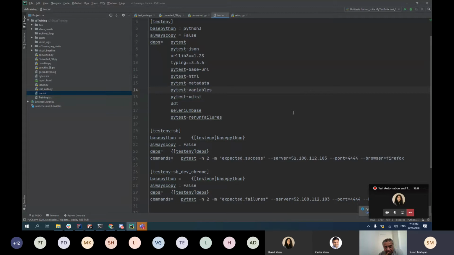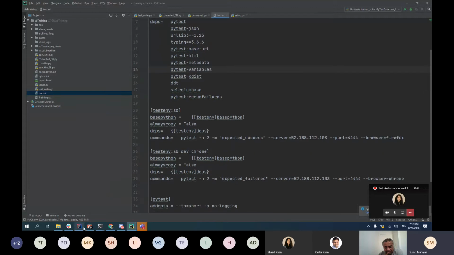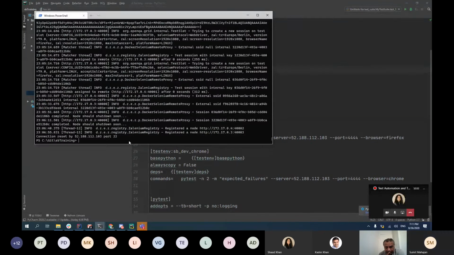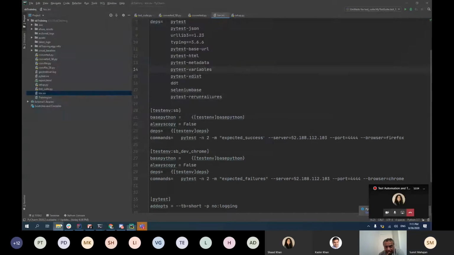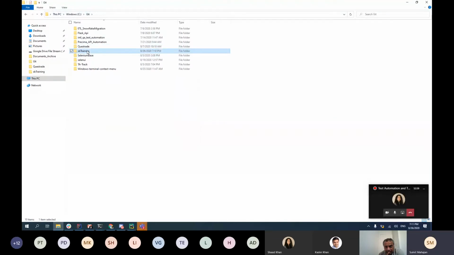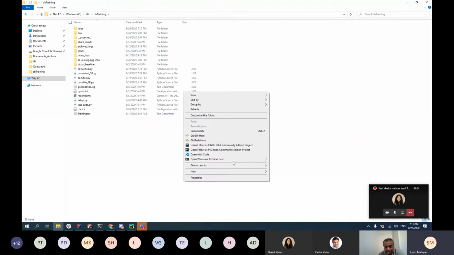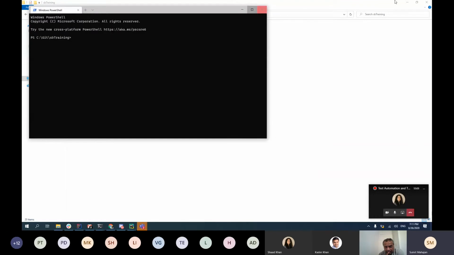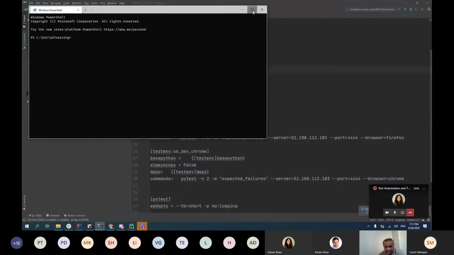So this is the tox.ini file. When I execute now, let me go to speed training and open a new terminal here, and then I run the command tox -e.